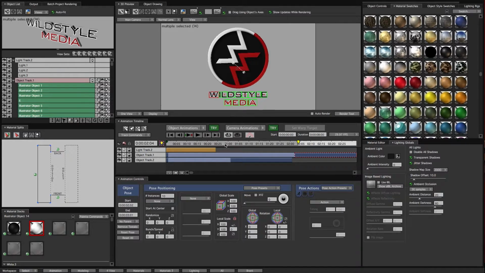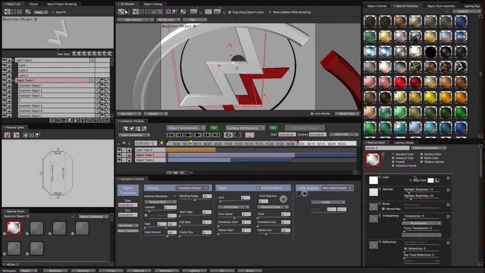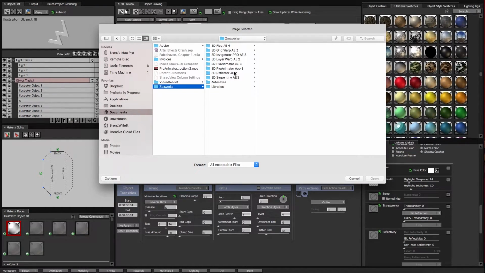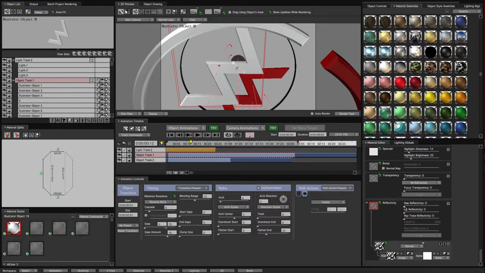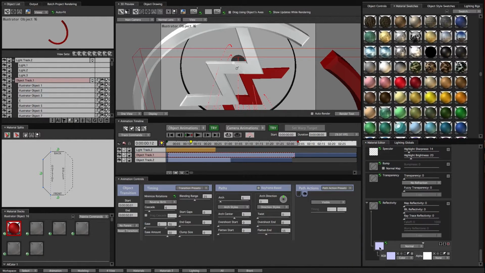And I mentioned that the logo came in with the Illustrator colors, and I can double click on this material here, and that automatically puts it into the material editor. And now let's say I want to add reflectivity. So I'll go down here, click on this, and it'll allow me to navigate to where I might have a reflective image. It added the image down here, but it does nothing showing up until I bring the map reflectivity up. And you can see that it already changed the highlights here. And now that I've assigned that to this one, I can actually highlight this and copy it, Command C, and I can select my red, double click on that to put it into the editor, and go back down to my reflectivity. If I click on the plus, I'll add it down here and highlight that and do Command V, and it'll paste it in. So then I don't have to navigate to it every time.